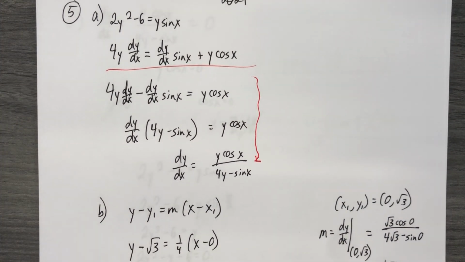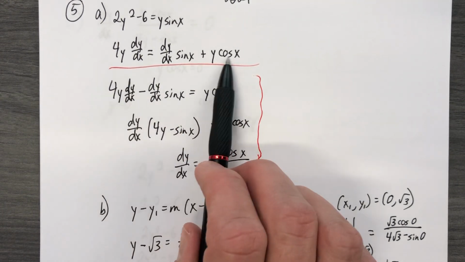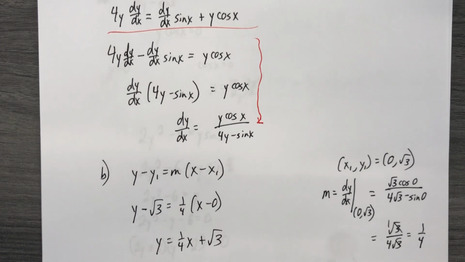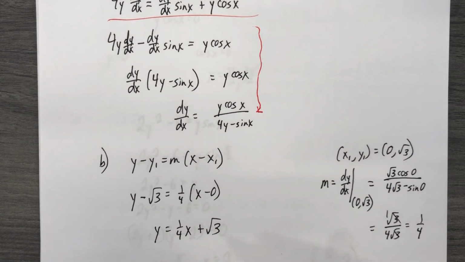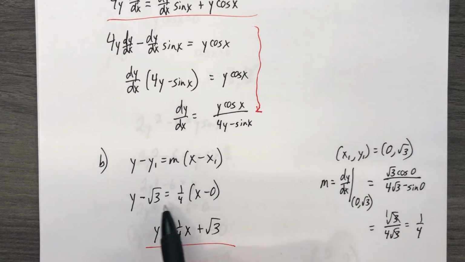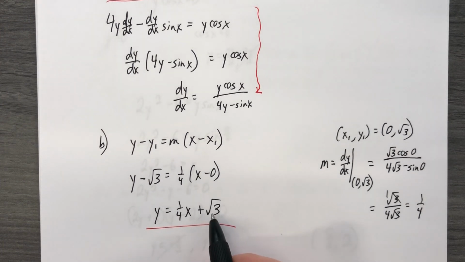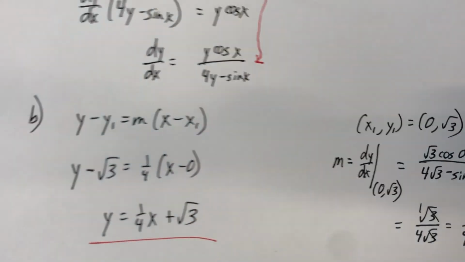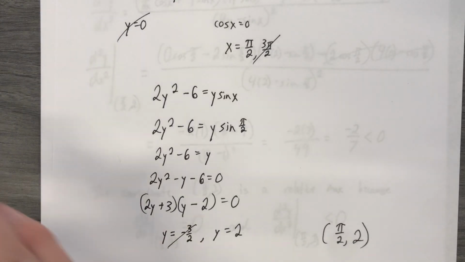So we cannot earn the second point without the first one, because if you don't have this, you're not going to get to that. All right, second part. You only get 1 point for this one, and that's it. I'm sure they'd give it to you for this as well. And actually, in the scoring guidelines, they have square root of 3 plus 1/4 x. Clearly the same thing.